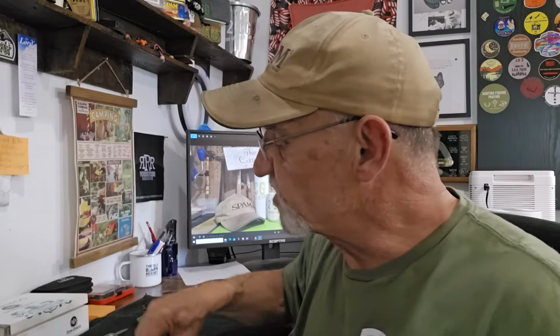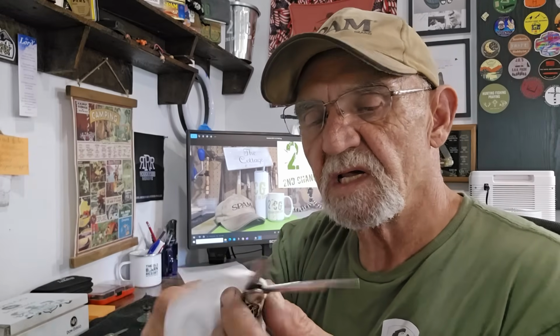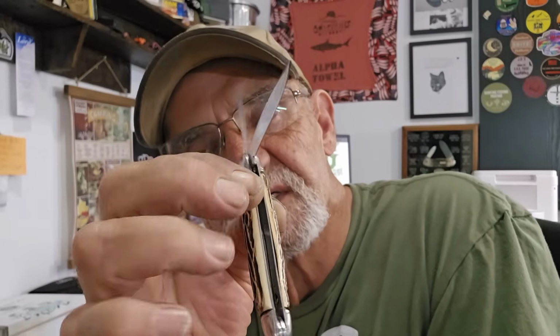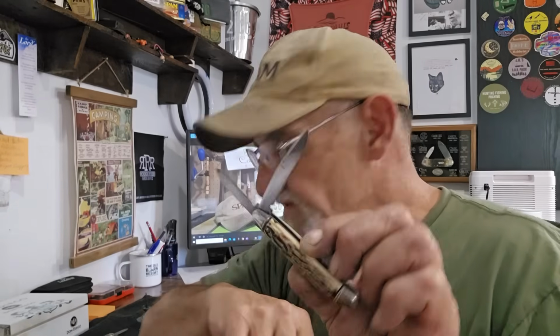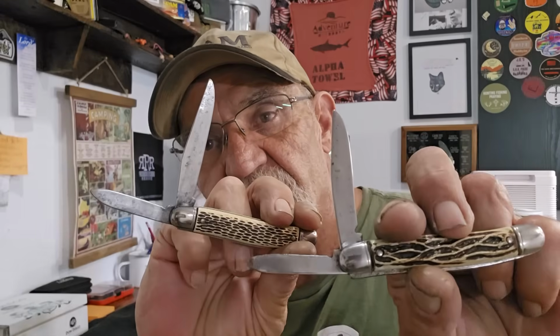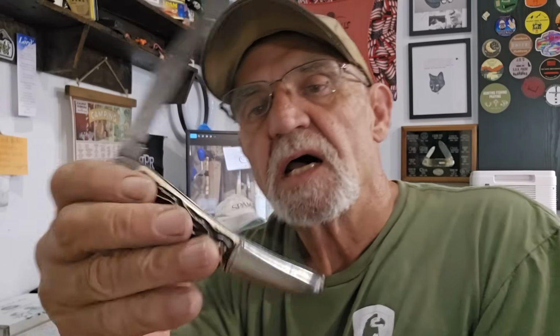Now, all of these knives, I believe, came from vintage stores, antique shopping, garage sales, or flea markets. I think between the three of these, the price range is probably from $3 to about $8. So probably this one or this one in the $3 to $5 range. Okay. And this one about 8 to 10. Now, you can't beat that price.